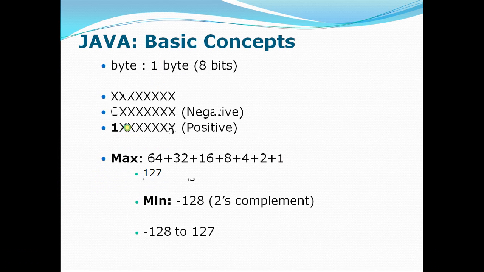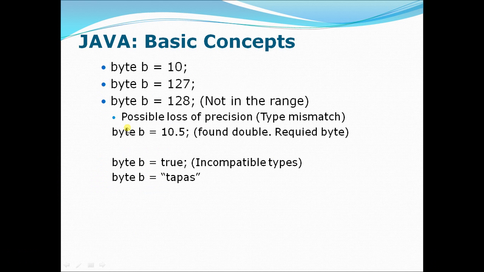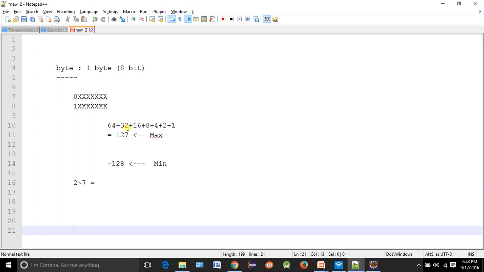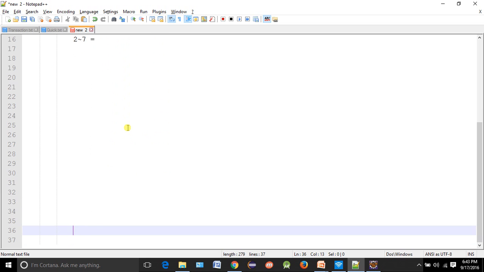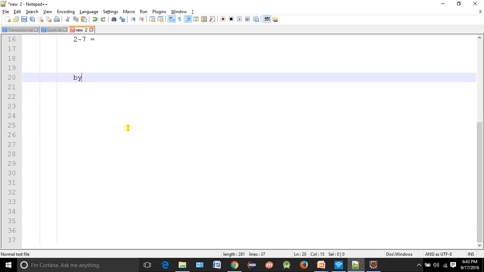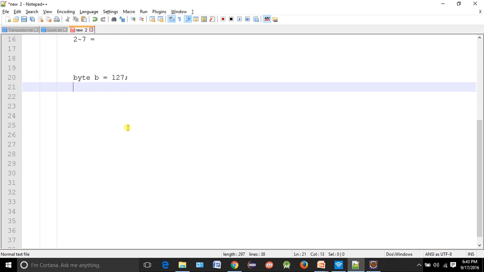Now tell me, if I write some of these things, whether it is correct or not. I'll write all those scenarios, you tell me which is correct and which is not correct. Byte b equal to 127.